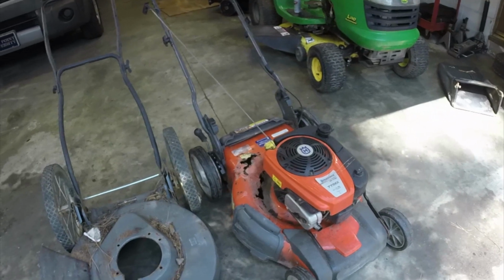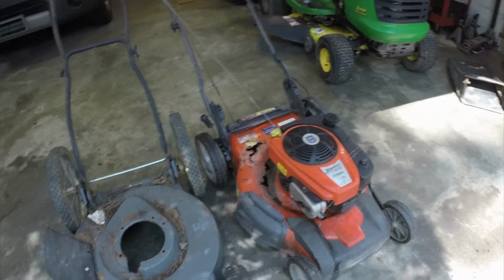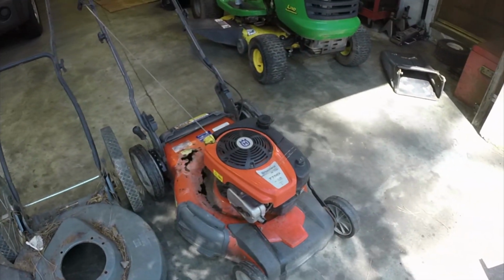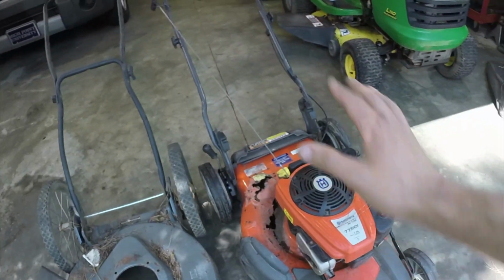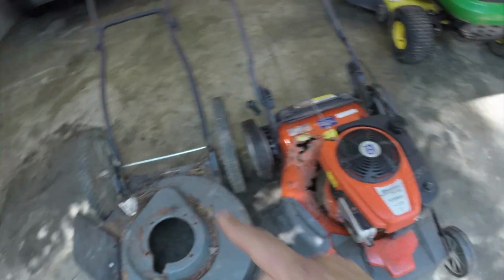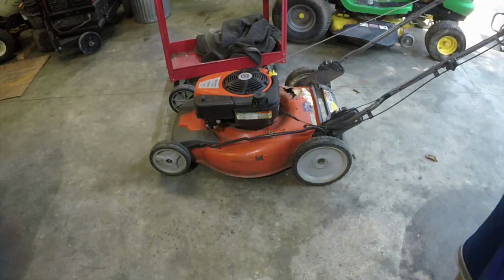So I'm going to grab all the tools that I think I need. I'm just going to go ahead and go to town on this thing. I'll let y'all watch a time lapse of me changing out everything. And it's very easy. Just take the pull rope off. If you have a little cable, just take the cable off, take the engine off, slap it on the new mower. You're good to go. So let's do it.